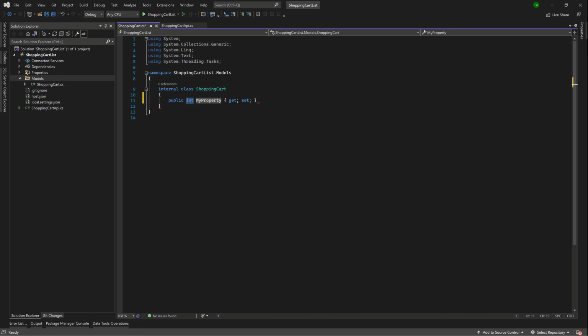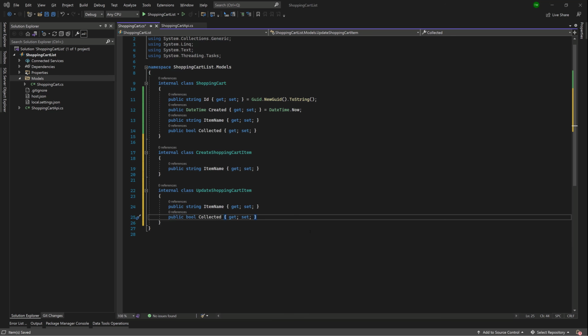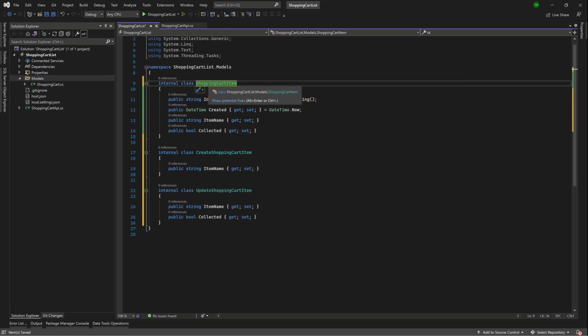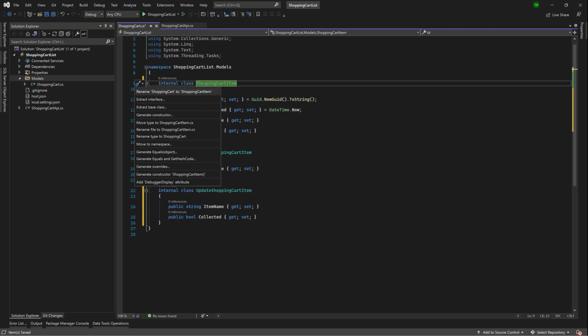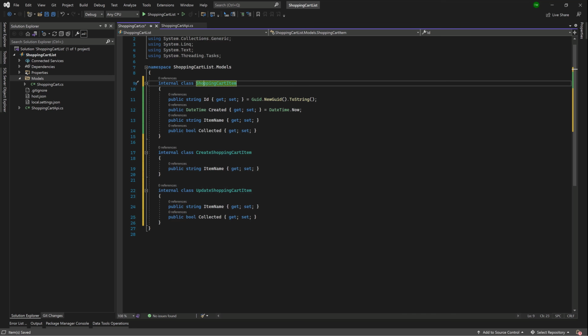And I'm going to add some properties. So I just went ahead and did all three classes, and you can just look at them and replicate them accordingly. So we have the shopping cart item, or shopping cart in general, or actually this should be a shopping cart item, right? So let me just update the name of the file accordingly. Cool.